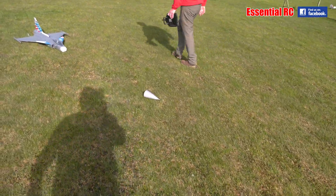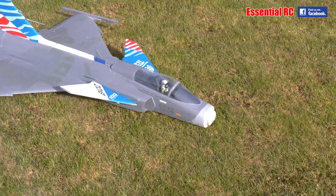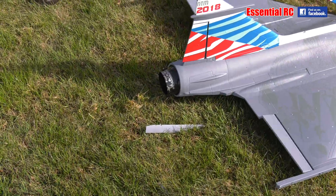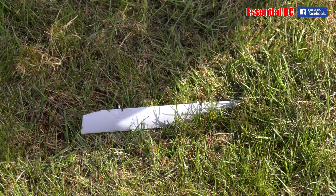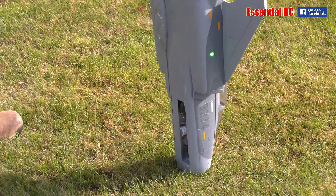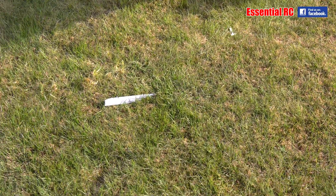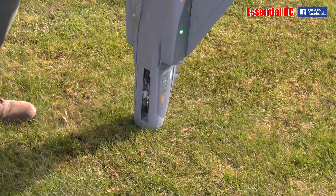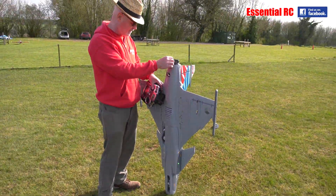The nose has departed — that's easily pushed back on. I think you've just pulled the ring off. Yeah, and a gear door — another gear door. Oh yeah, I've taken that gear door off. I'm not worried about gear doors, but look — I've snapped that and that on there.